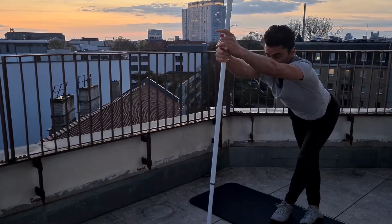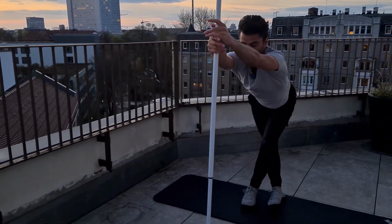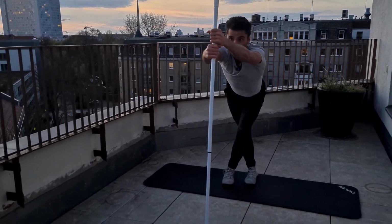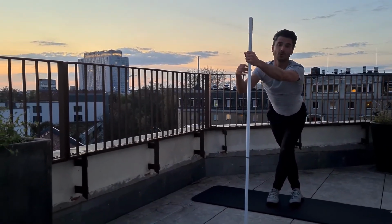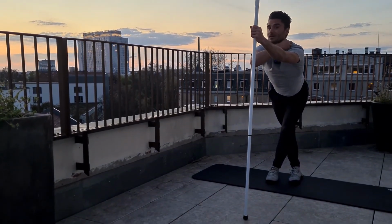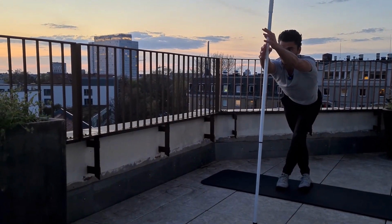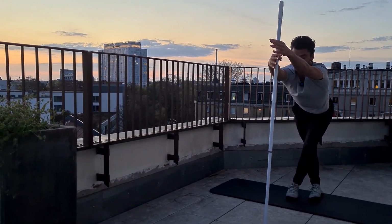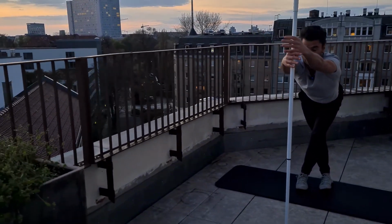Breathing in, getting longer, pushing the hips back, and breathing out, keeping the length. And if you feel too much tension in your neck here, what you can do is pull the stick apart. So pull on both sides. That engages your outer shoulder muscles and takes away all the stress and the tension from the neck. But at the same time, you push it forward. So you pull out, but you push forward and get longer with your arms and with your back. Last 2, deep breath.